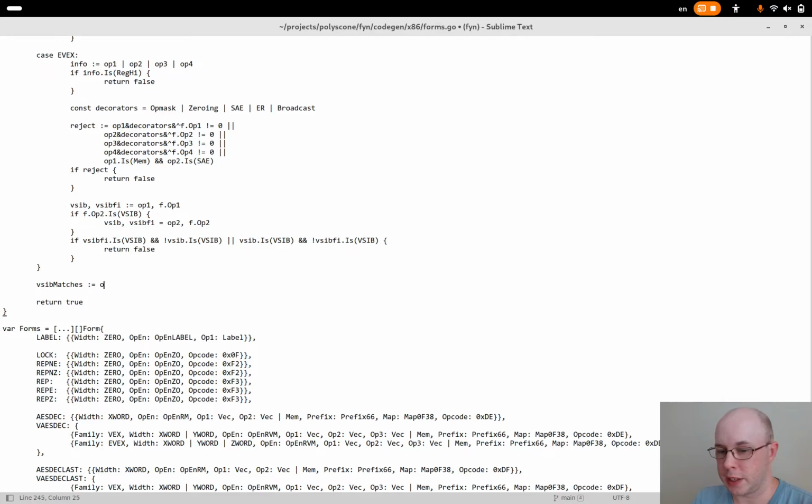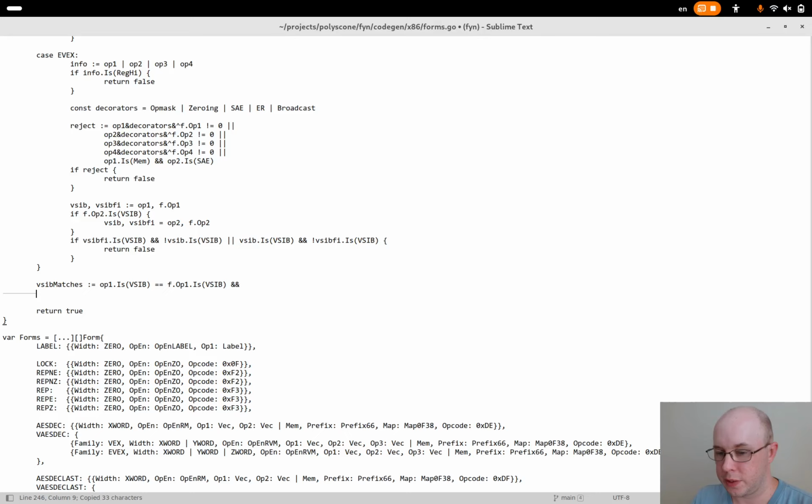So we could say if op1 is vsib, this will give back a true or false, and then if it's not equal to f.op1 is vsib, which also gives back a true or false, and they don't match each other, then something's wrong, because in the case where we're using vsib, it must be on both the form and the operand. So we want to check that all of these actually match, so instead of not equals, because that would be a mismatch, we'll do equals, and we'll check that all of the operands match for vsib.